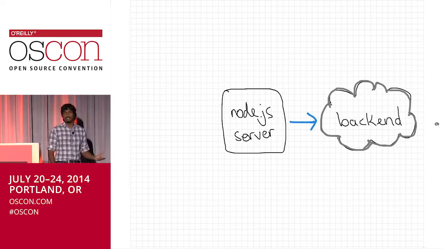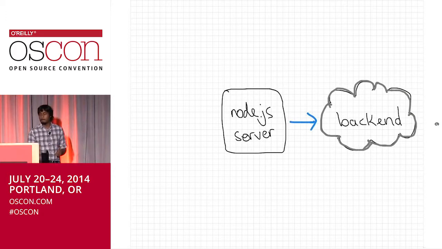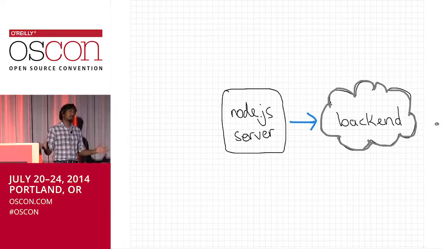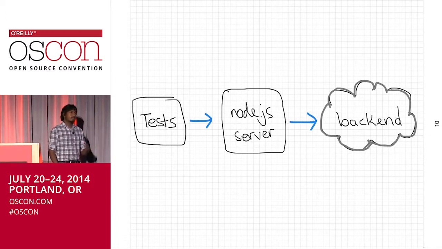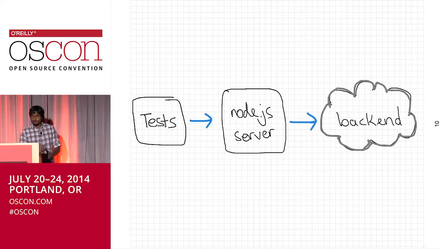And the other thing we want to do in development is test it. So obviously there's unit tests. That's a given. And the other type of test we want is something that tests the system as a whole. So what we're going to do is we're going to pretend to be a mobile client. And we'll make some HTTP requests and get back some data and see if that data is OK. So that's what we want to do.